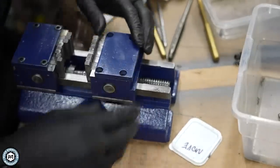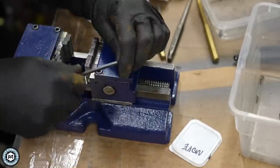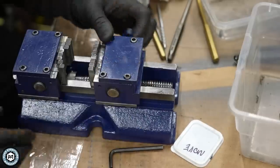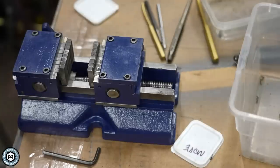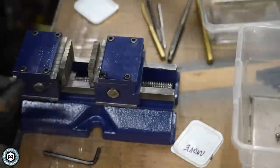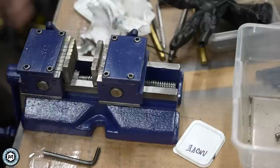If you over-tighten this plate, it'll really negatively affect the action of the teeth, so I have to be careful with how much I tighten it. At the time I only had three screws, but you can see it's working really well. I put that fourth screw in and then this thing is pretty much done. A little bit of wire wheeling on the top of the teeth to clean it up. I can go ahead and put in the little set screws, and these set screws actually allow you to lock the teeth in place.